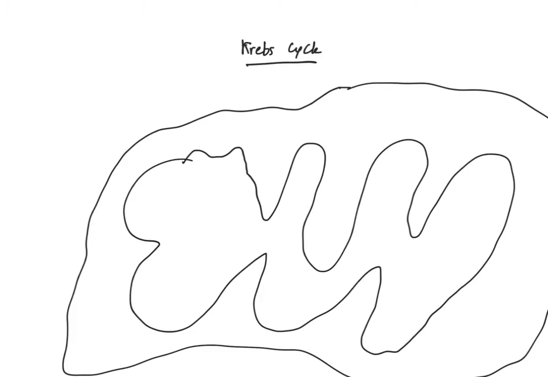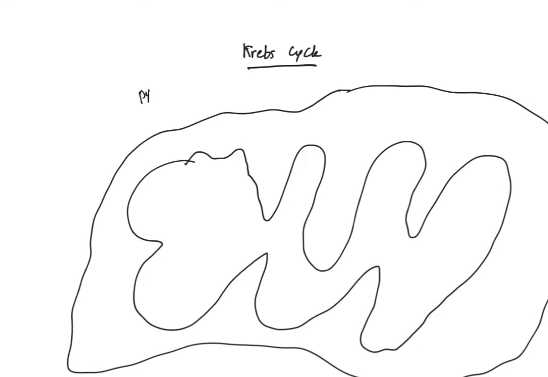As we know, the end product of glycolysis is pyruvate, right? When pyruvate is reached, there is a reaction which uses the pyruvate dehydrogenase complex. This is the enzyme, pyruvate dehydrogenase complex, and it converts the pyruvate into acetyl-CoA. Then acetyl-CoA can enter the Krebs cycle. This is a 2-carbon molecule.